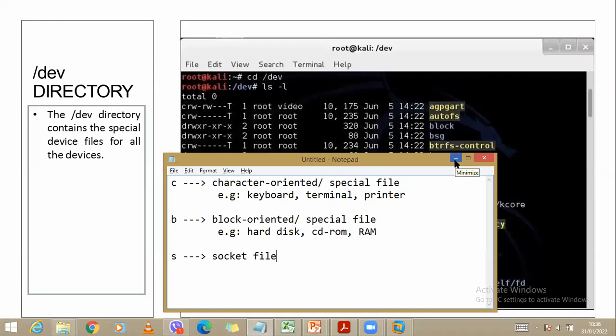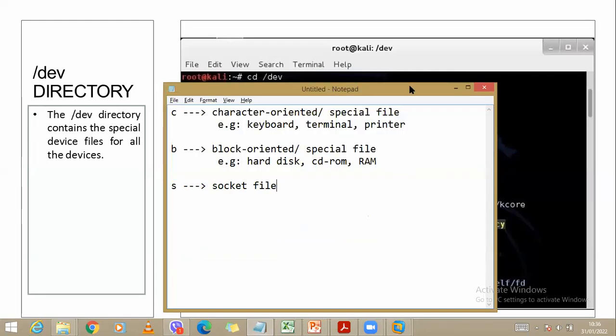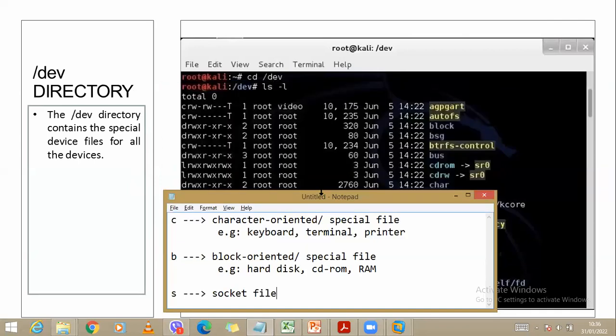So you have learned a few more file types: D for directory, hyphen for regular files and executables, L for soft links or shortcuts, C for character oriented, B for block oriented, and S for socket files. Those are the basic file types available in our system.